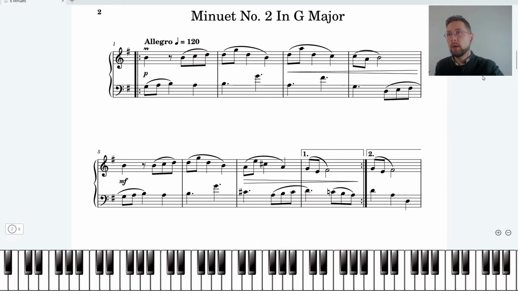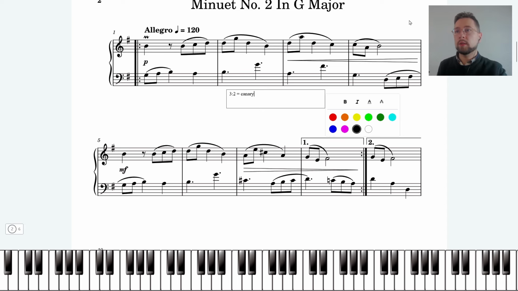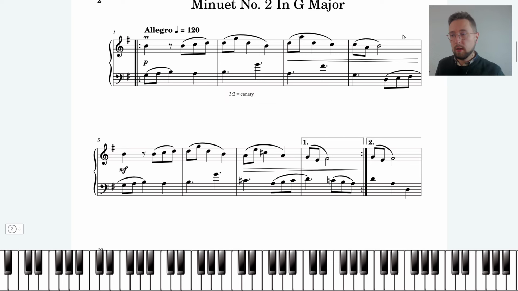Right, so this little minuet features one of the elements of the rhythms that are innovative. It's a 3/2, which is usually also associated with what we call a canary. A canary is a sort of Baroque dance. You can Google it and also find more information on the internet about it. It's also sometimes written as canary, like this, which was popular in the Baroque, and it could be seen as a little variation within the gigue that features this sort of 3/2 rhythm.